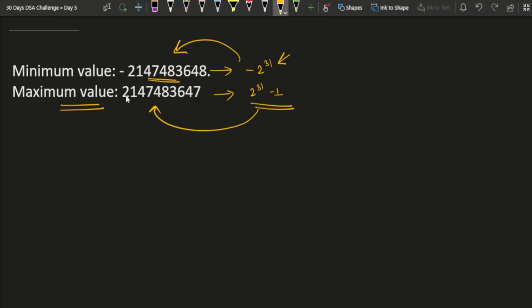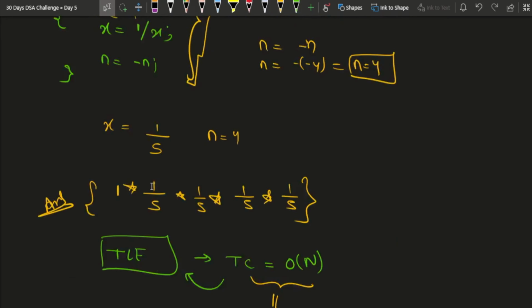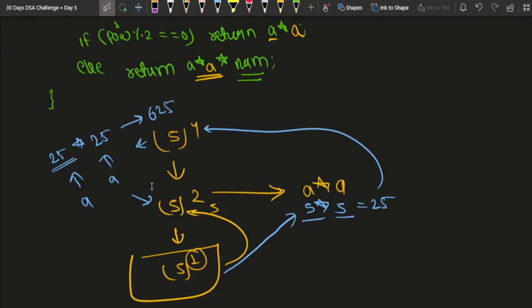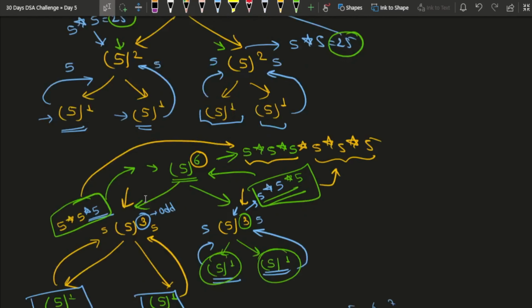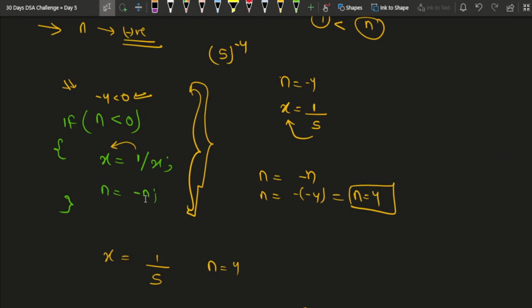Now let's say we have to calculate 2 to the power minus 2 to the power 31, so this is the value of n. Then in our code, what are we doing?